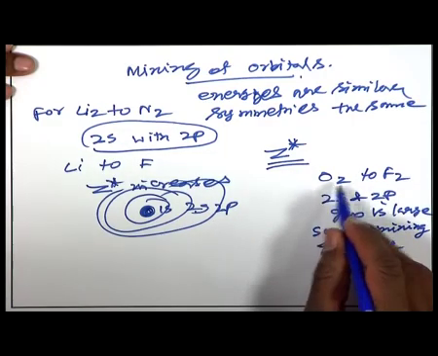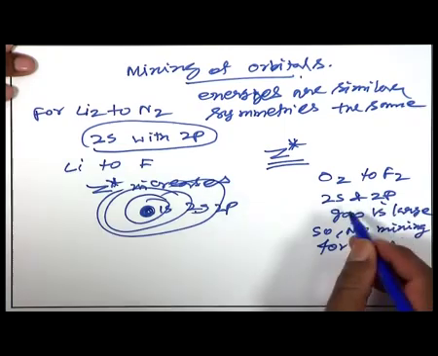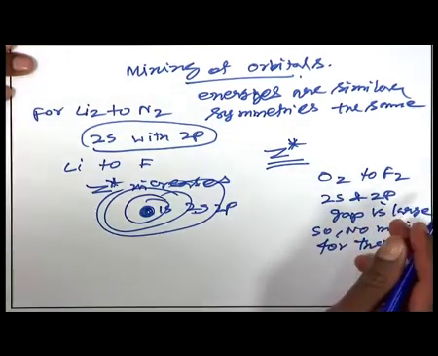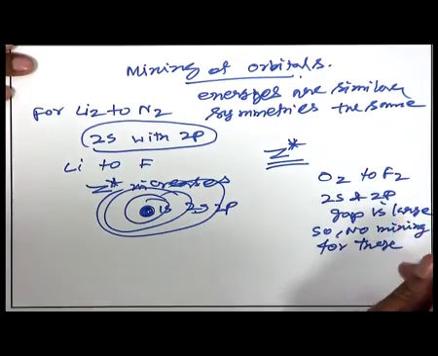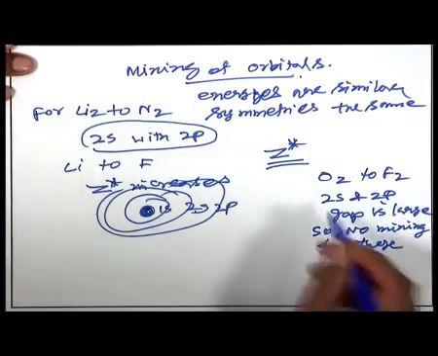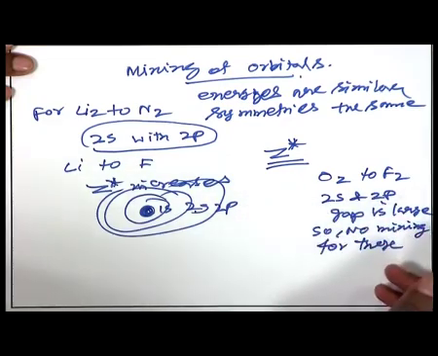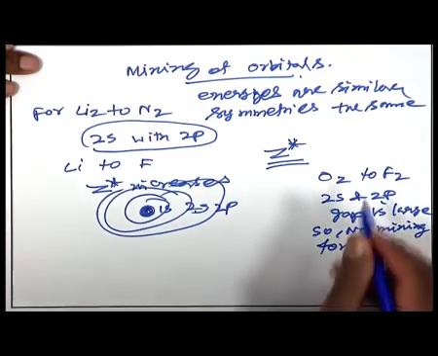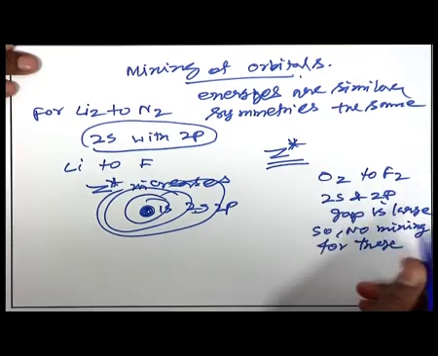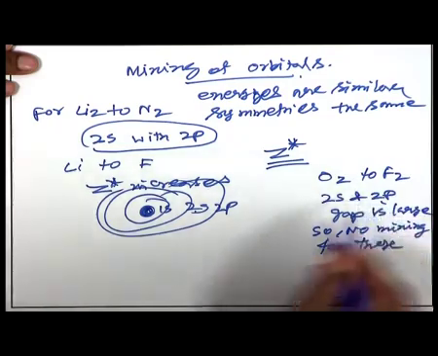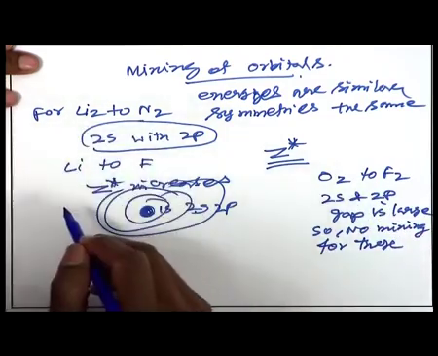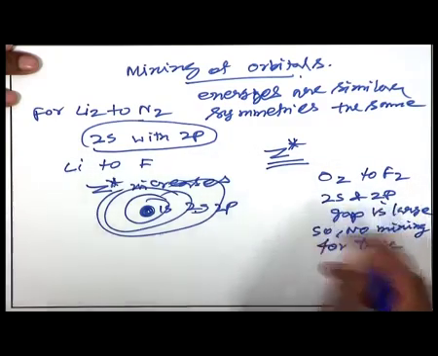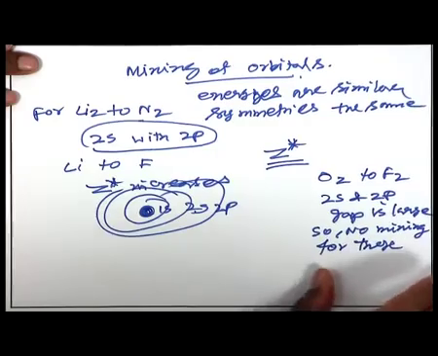When the gap is increased, the energy difference is more, and there is no mixing. That is what is happening for the elements located on the right side. But that is not the case for the elements located on the left side, because there the nuclear charge is less. That means the 2s and 2p orbitals are not attracted as much as they are for elements of this type. So, as a result there is mixing for these elements. When 2s and 2p orbitals mix and then interact, energy levels are reversed.